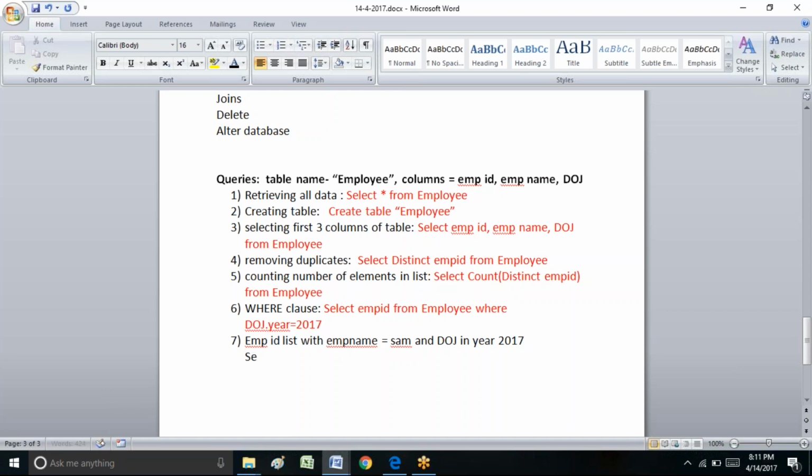Select employee ID. It's not a list, it's a single field it will give. Select employee ID from employee. If you want name also, because you are giving name as a condition, that's why I'm not giving name here. Where the first condition is employee name should be Sam.